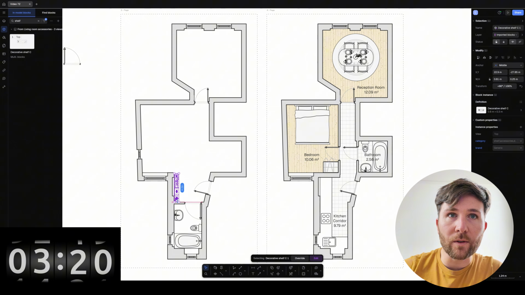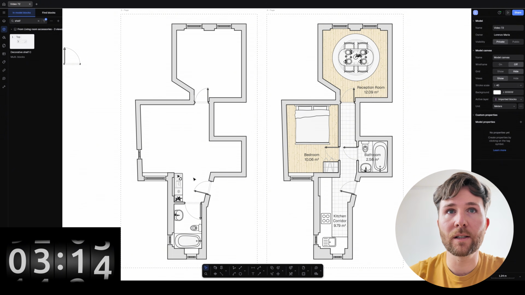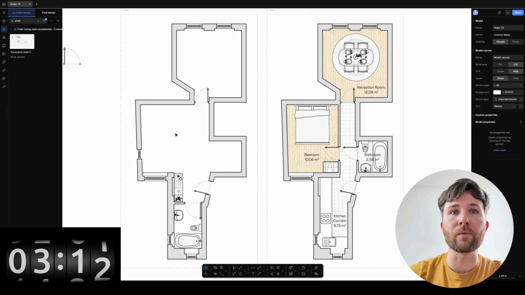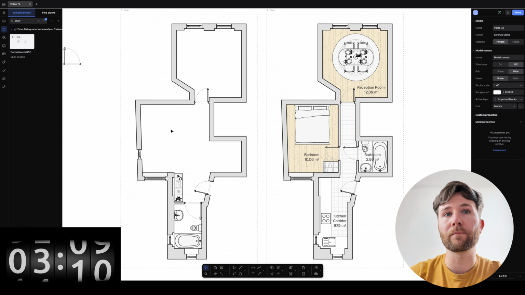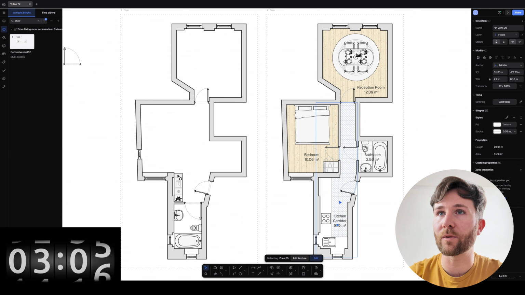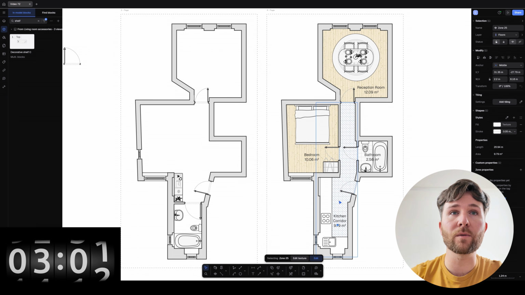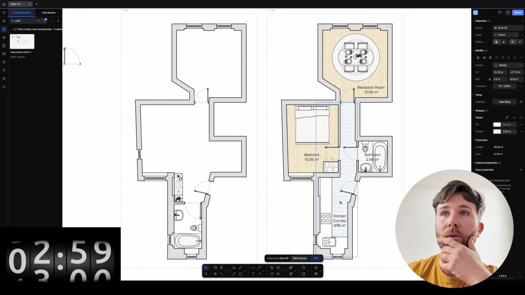Now, let me just make that slightly bigger so it's clearer. You see, something like that. So that would be the entrance, and then this will be the living room, which I think is better because you don't have all that corridor space as you can see here on the right, which was literally just eating out of the space of this 30 square meter flat. You couldn't do that really.